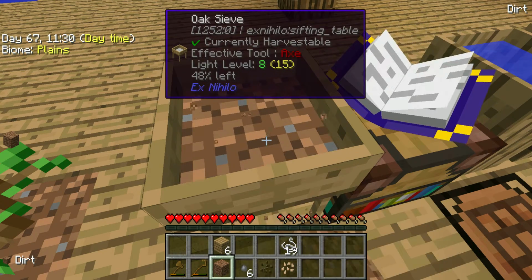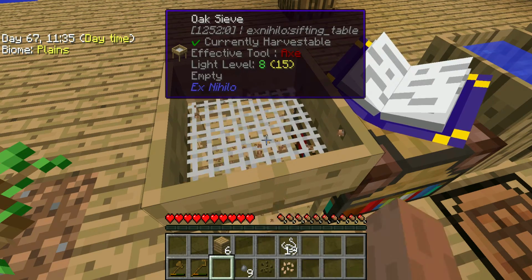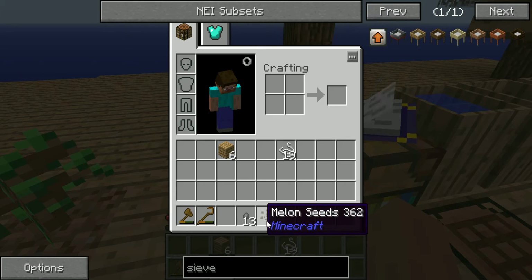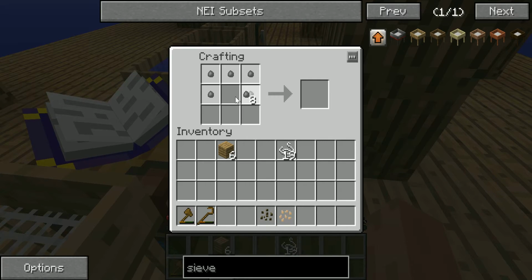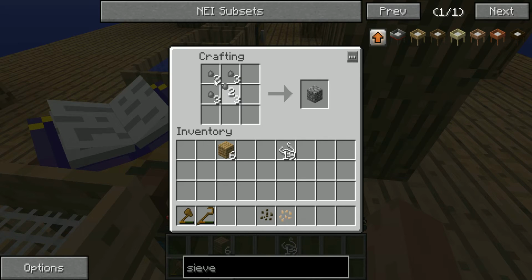Ooh, I got some melons. I got a whole bunch of seeds, too. Oh, I can make a cobblestone now. Hooray. Okay. I got some carrot seeds. I got some melon seeds. Okay, let's make one cobblestone. Oh, wait. No. Is it like this? Yeah, it's like, oh, that's even better. Let's make a couple then. Okay, I got three.